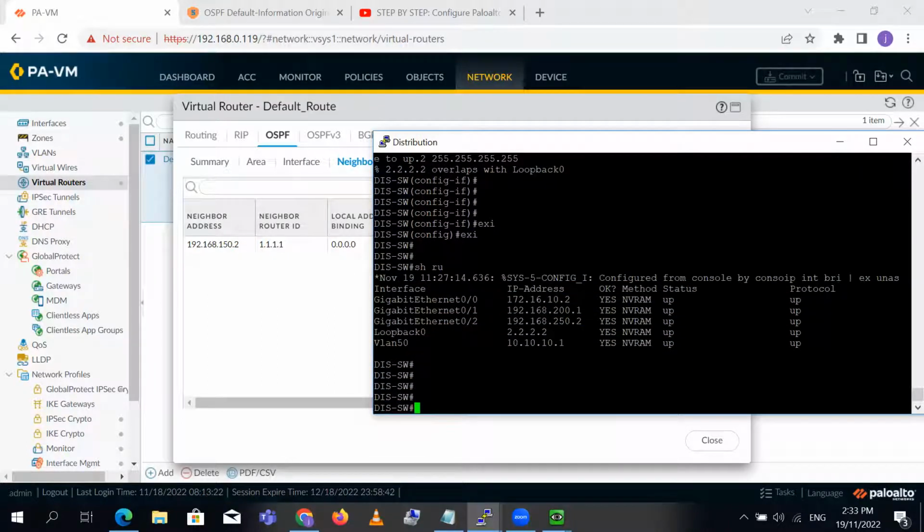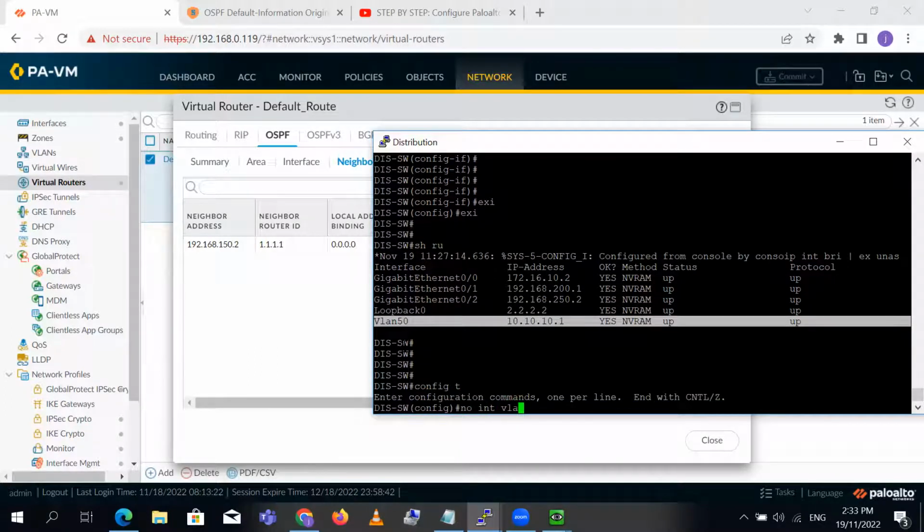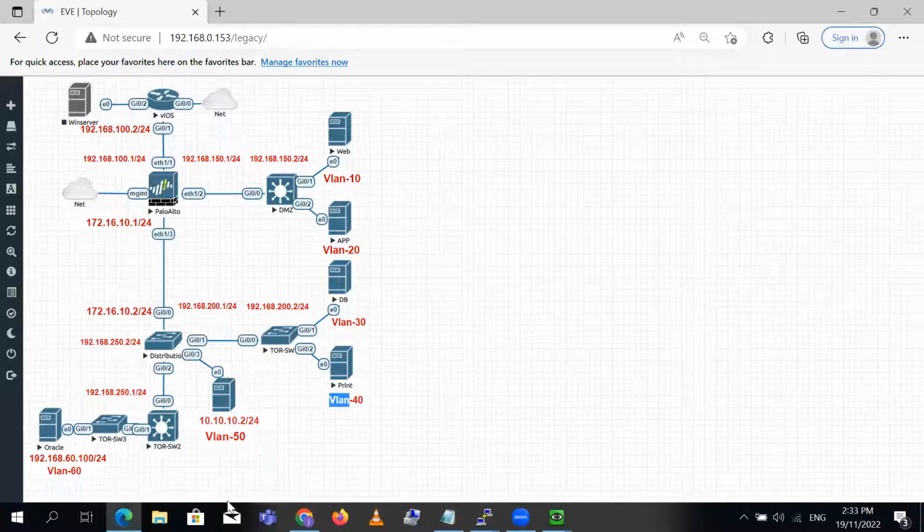Show IP interface brief, exclude unassign. Okay. So, my loopback is already there. I will remove this one. Sorry. No, VLAN 50 is there. Sorry guys. My VLAN 50 is this one. Okay.